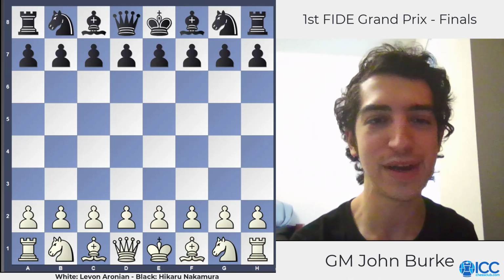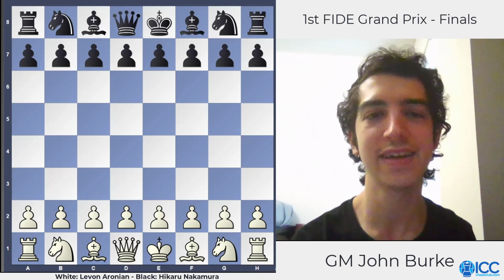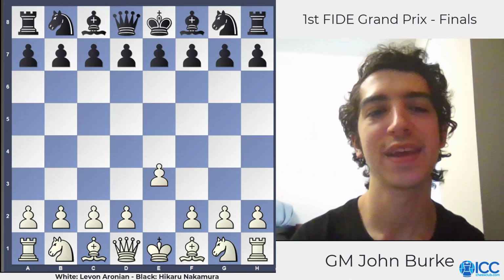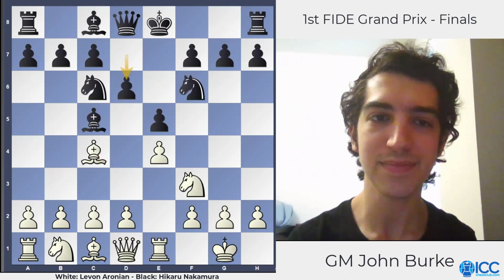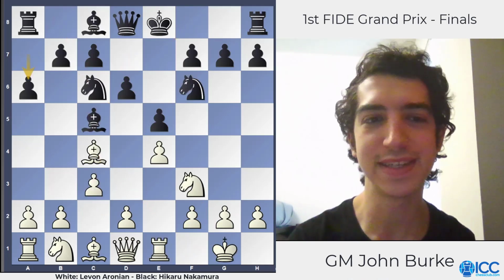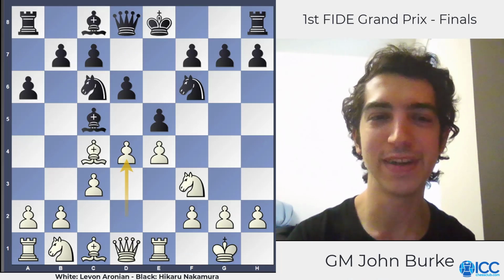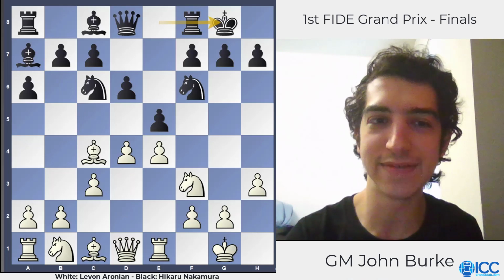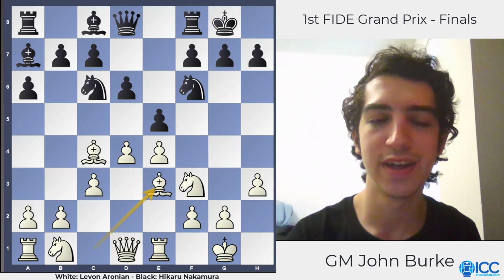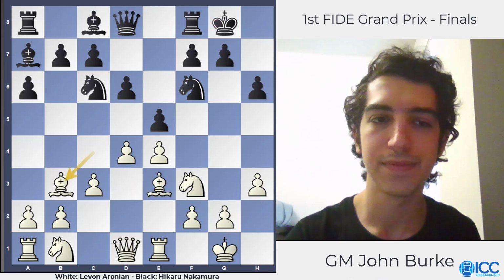So Levin gets the white pieces and a chance to strike back. This is a must-win game for him. And he goes back to the Italian. This time he plays rook e1 and c3 and d4. So he doesn't play d3, he plays d4 in one move. So it looks to me like he saved a tempo. That's a very interesting opening subtlety.